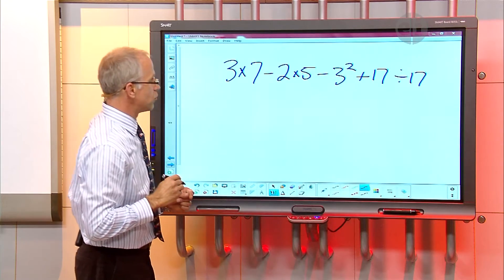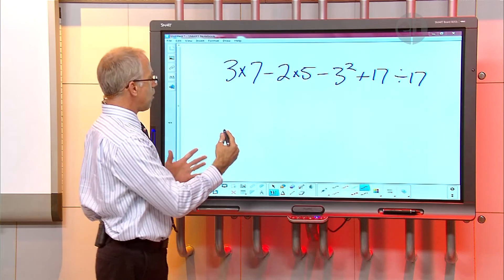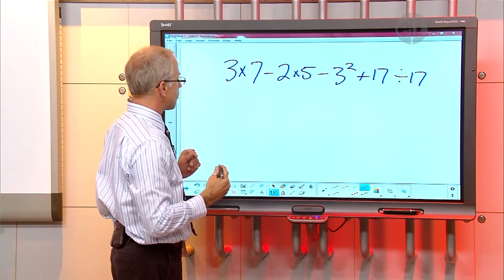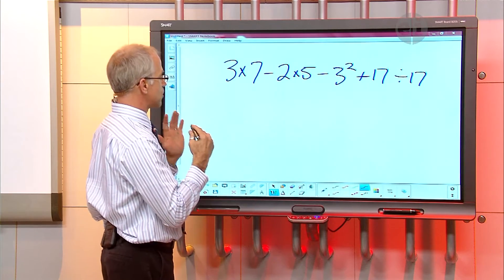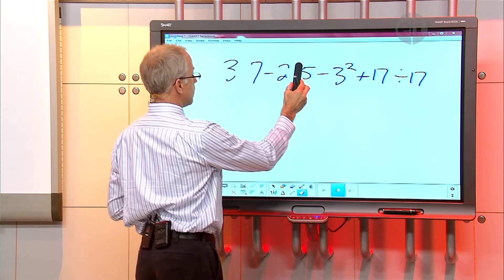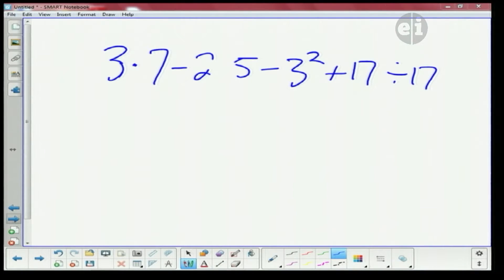Alright, so we have to do some order of operations, is that correct? That's correct. Alright, so now I put the letter X representing multiplication, is that how it has or is there a dot or do they have that in parentheses or is it just 3 times? It's just 3, no. It's just 3 times. Alright, so I'm going to change my X to a dot so that we don't confuse saying that we have a variable X there that's in there as well, okay? Okay.